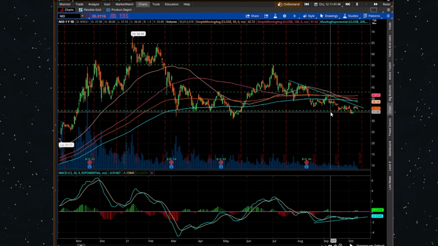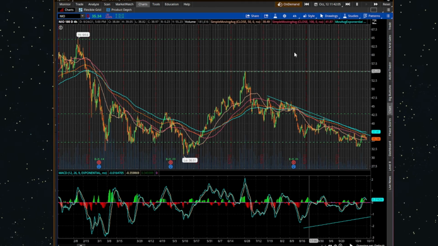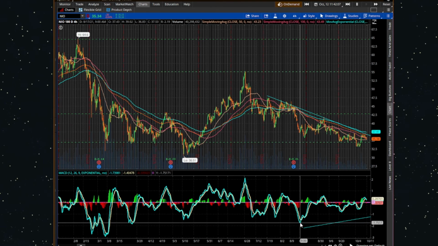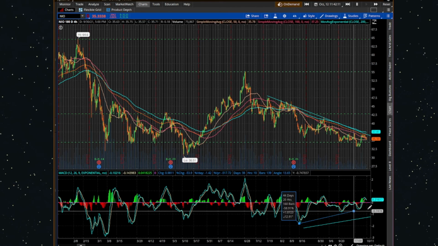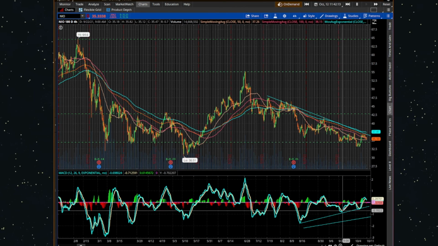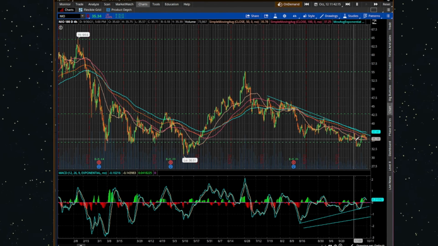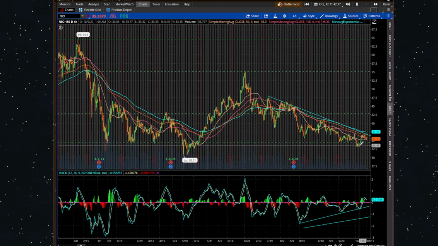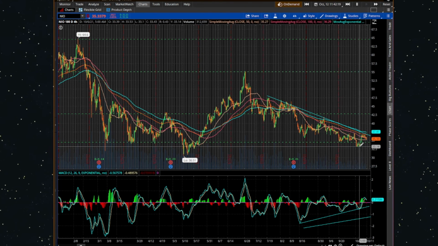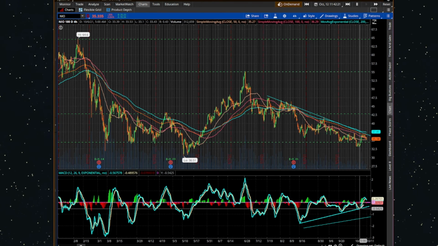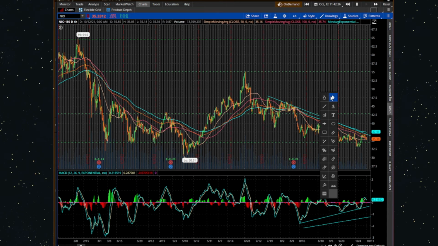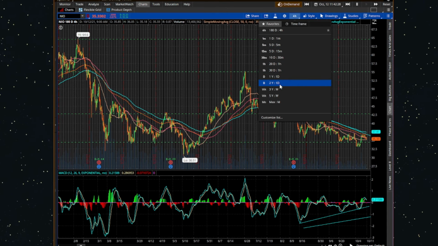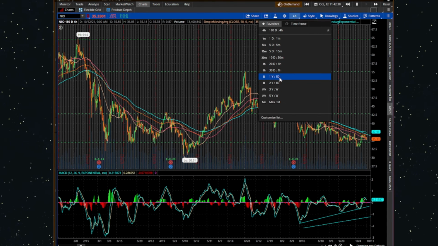So that is a divergence. And if we look at the 4-hour chart, there is a clear divergence in the MACD, a pretty big one if you ask me, where we have been setting higher lows, even though the stock has been setting lower lows. Take a look here. During this dip here, this is where the MACD was, and the MACD was at its lowest right here. So that is a sign that momentum is starting to fade and we could see a reversal.